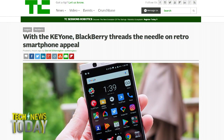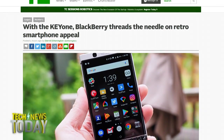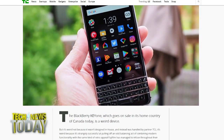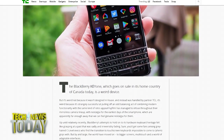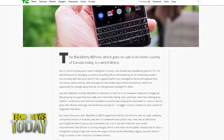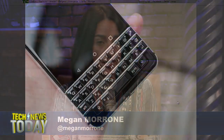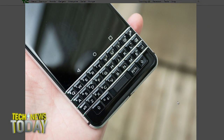The BlackBerry Key 1 goes on sale today. It's an Android phone with a physical hardware keyboard made by BlackBerry and TCL. The $550 device is available for AT&T, T-Mobile, and Verizon customers. It will be available for all of us Sprint customers later this summer. BlackBerry traditionalists who've had a chance to try the Key 1 are fans of the hardware and the performance. The device has a 4.5-inch FHD display, Snapdragon 625 processor, 12-megapixel camera, 32-gigabyte storage, plus microSD expansion, and a USB Type-C port. You can pick one up for yourself at BlackBerry's website, Amazon, and Best Buy online, or at select Best Buy stores. Is this going to be something that you add to your collection of Android phones?